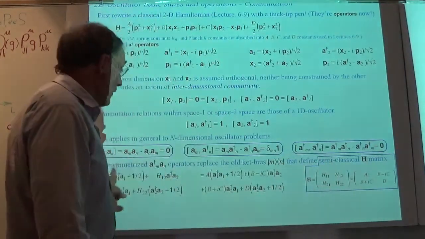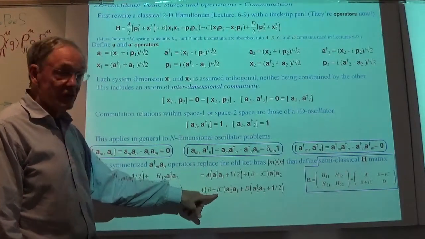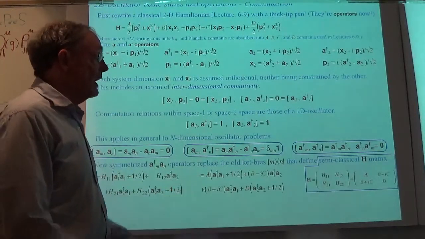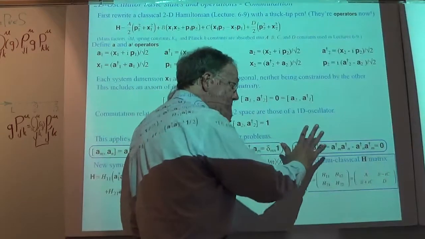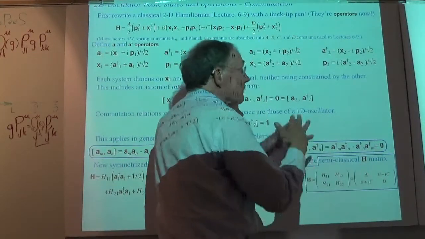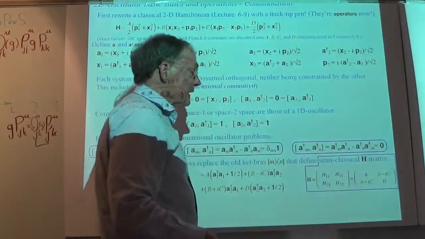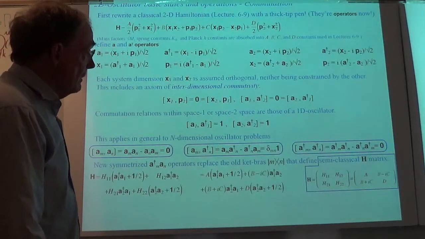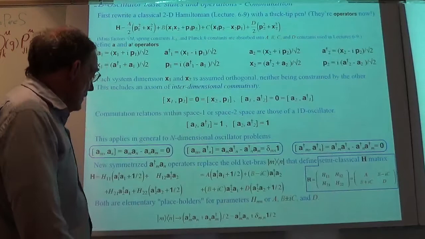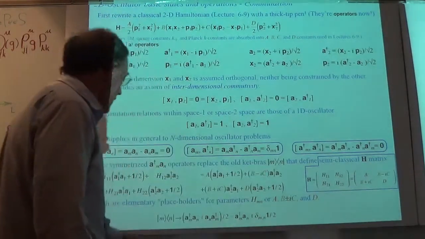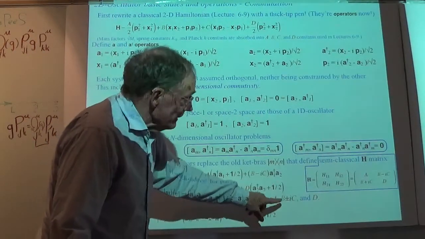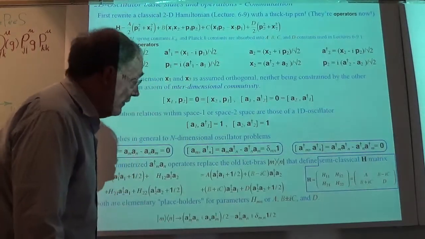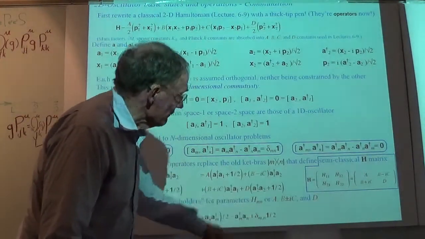But this takes care of an infinite dimensional, 2 times infinite dimensional system. The eigenvalues for this are infinite in number. What we're doing is we're talking about the actual quantum state of a beam, a laser beam, that has the polarization described by this, but falls off in the amplitude space. We're working in that amplitude space. Perhaps vector potential or electric field are the 2 dimensions that are being taken. So this is really a quantum optical field theory here. So both of these things, this and this, are placeholders for parameters, namely our A, B, C, and D. And this is a placeholder that's being replaced basically by that. So that works out that thing right there.